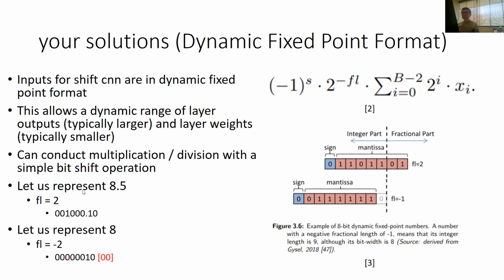So I'll do some examples here. So we can represent 8.5 with a fractional length of 2, as seen by this binary value here. But if we have a negative fractional length, what we're doing is we're actually assuming that we're padding some zeros on to the end of the value. So in this case, with this FL equal to negative 1, we see we're padding on an additional 0. So we can represent a larger value with only 8 bits. So we see in our example here, as we're trying to represent 8, you see the binary value that you typically would think is 2, but we're implying that we're padding on these 2 zeros onto the end.